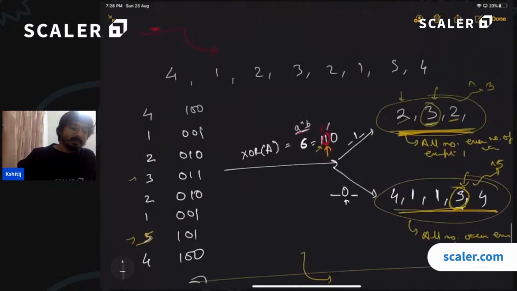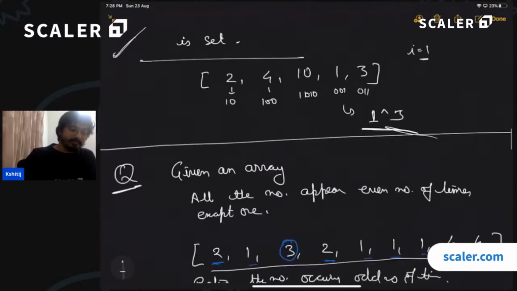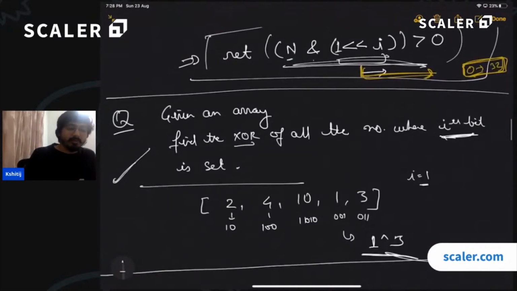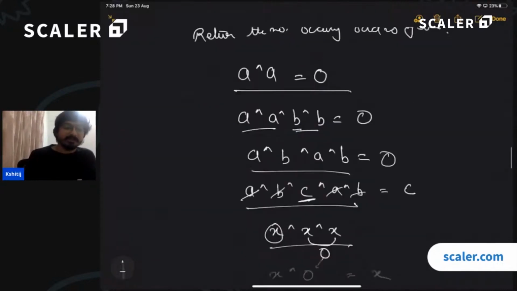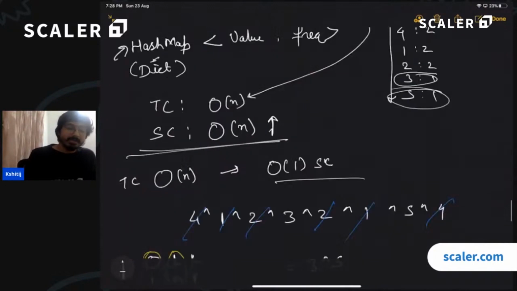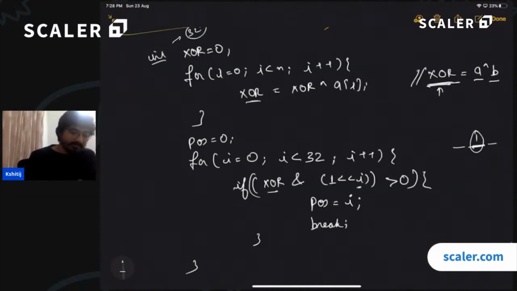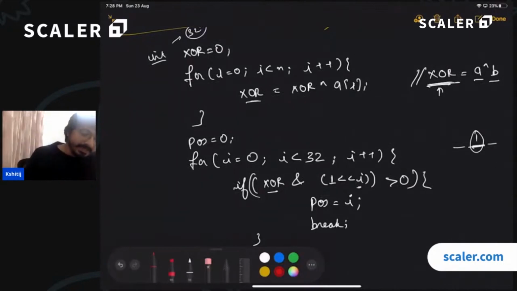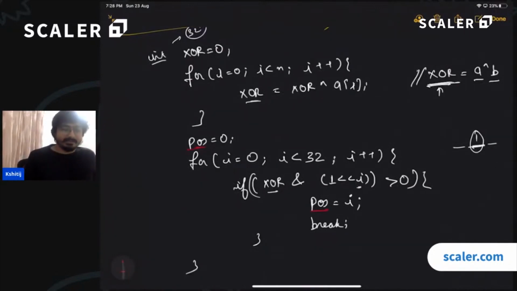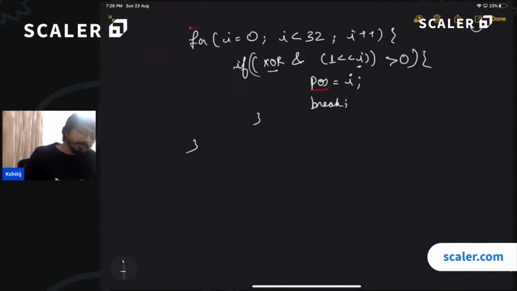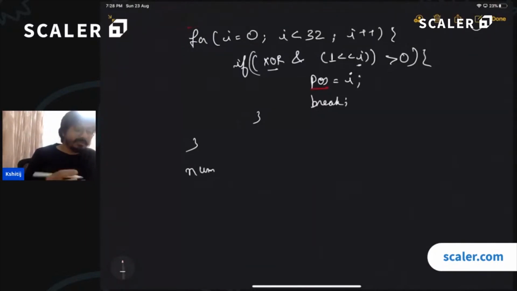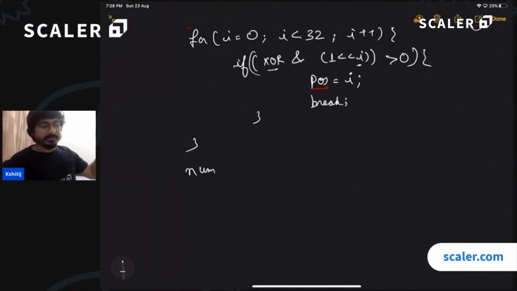So now do you guys remember the problem that we had just discussed before this problem? Given an array, find the XOR of all the numbers where ith bit is set. This is the exact same problem that we have to solve inside this problem. You have to find the XOR of all these numbers where the bit at this position is set. Okay, so how can we do that? We can initialize two numbers. So basically we have to find the XOR of all the numbers where the bit is set, and parallelly we also have to find the XOR of all the numbers where this bit is not set, right?